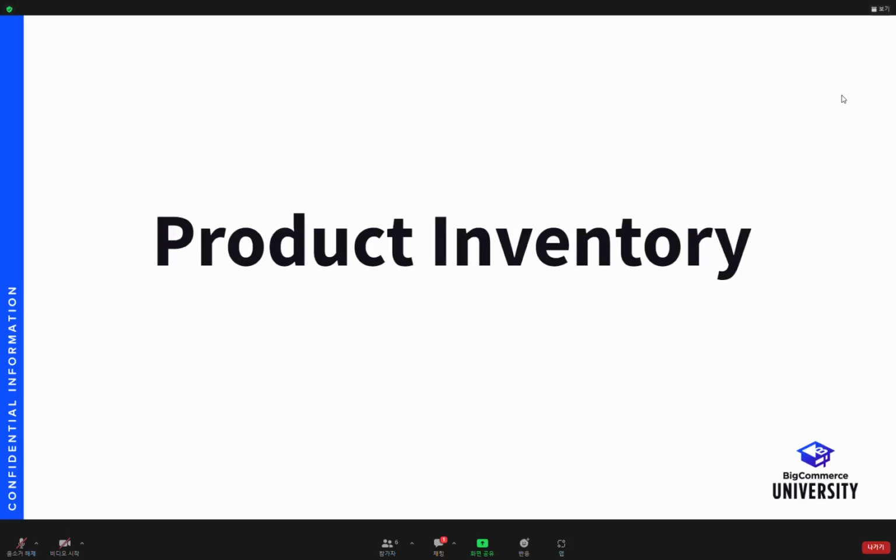But you can grab inventory on 2 different levels. You can grab it at the product level, or you can grab it at the variant level. On the product level, if it's a simple product and it's not complex, it's just going to show you how much stock is there. If it's a complex product, that number is going to be the sum of all of your variants' inventory, right? So you can request it at a product level.